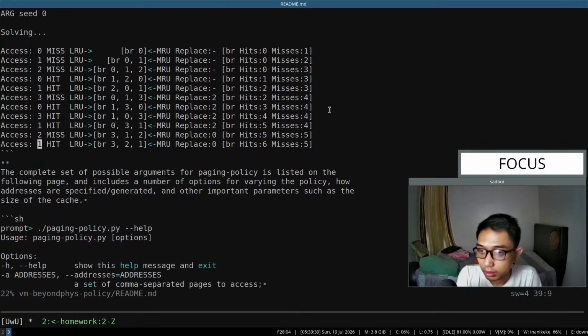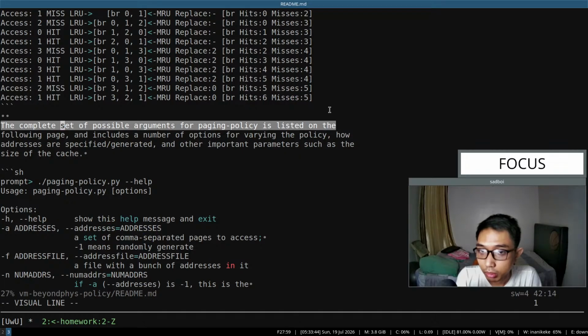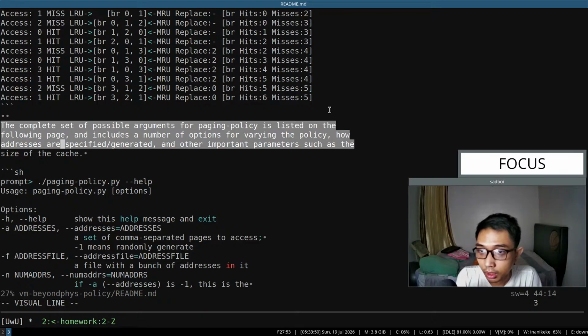Okay. The following set of possible arguments for paging-policy is listed on the following page and includes a number of options for varying the policy, how addresses are specified or generated, and other important parameters, such as the size of the cache.